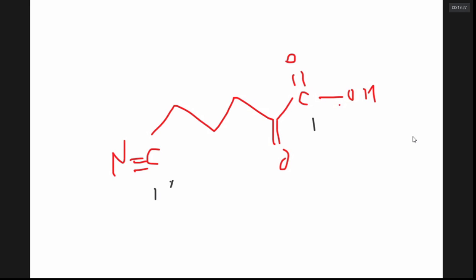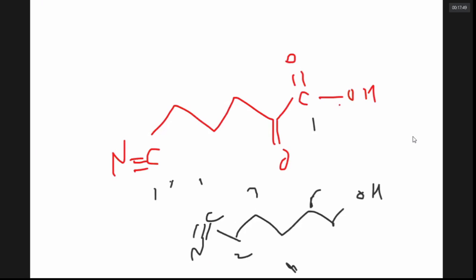But if we give the same compound with a slight change in functional group like this, what is the hybridized state of first carbon? sp. This is the first carbon. So hybridized state of first carbon is sp. Hybridized state of sixth carbon is sp3. So they can give you like that. Are we clear?